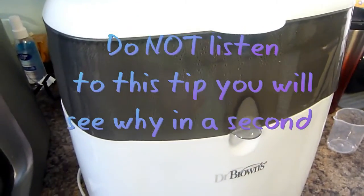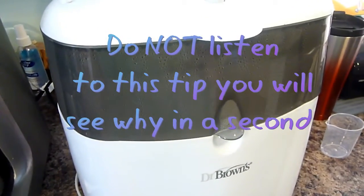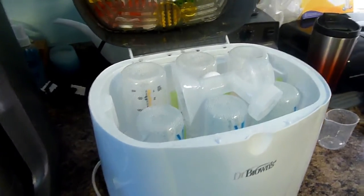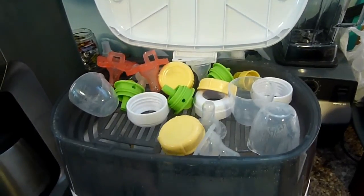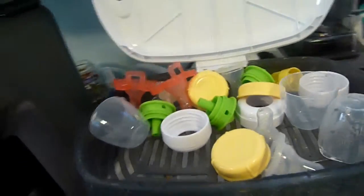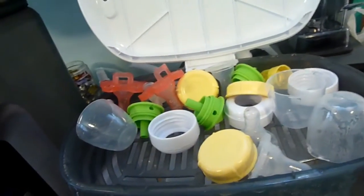What I learned the hard way: opening the bottom is much harder than opening the top first. If it's still really hot and you want to help it cool down faster, open from the top. Use a tea towel — I still kind of burned myself of course. All the items are in the top, so don't open the bottom first unless there's nothing up there. Definitely learn from my mistakes.